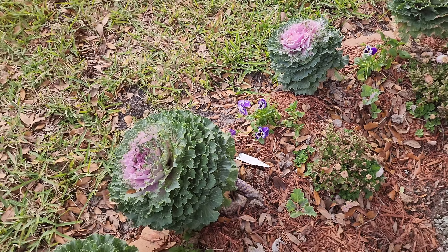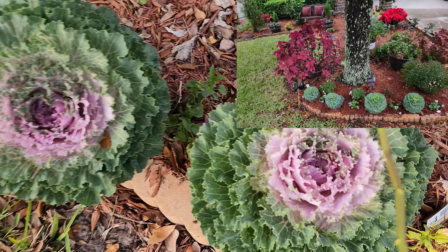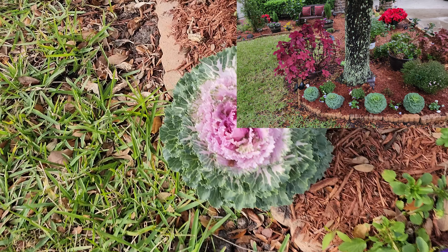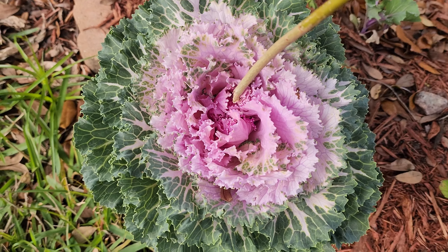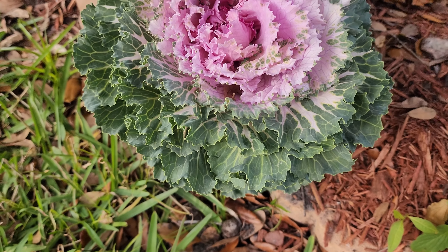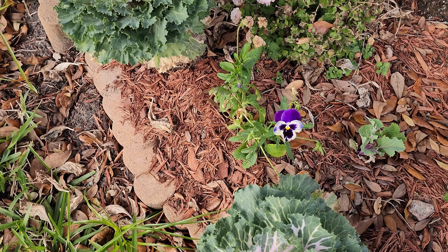I've got a little purple in the center already. When I planted these, inside they were green — you couldn't see any purple in the middle. But look how big the purple areas are now. Look at that — this is so beautiful. That is a pretty purple. Wow, so pretty!